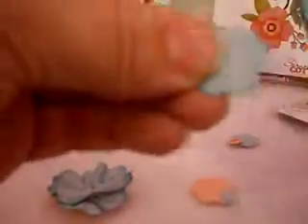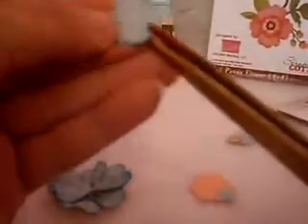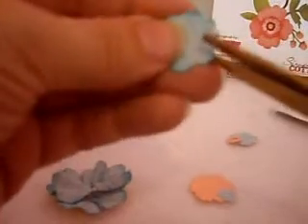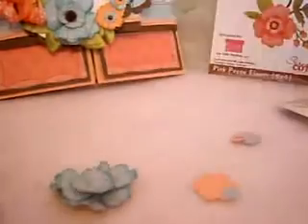Then this is the last piece. Same thing — distress the edges, and then I'm going to add a couple of cut lines. I find where the petals begin and I just do little snips; this just gives room to bend the flower. Then I just kind of push down in the center and push the flower up — pushing down in the center. And there you have that one.